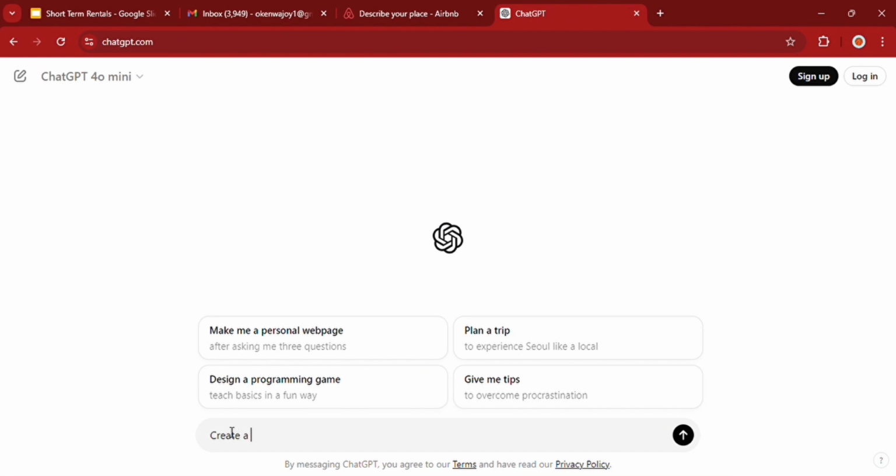Create a description for my Airbnb property.